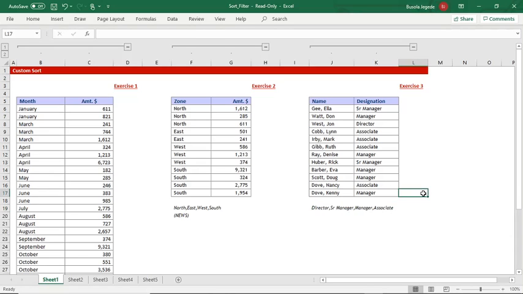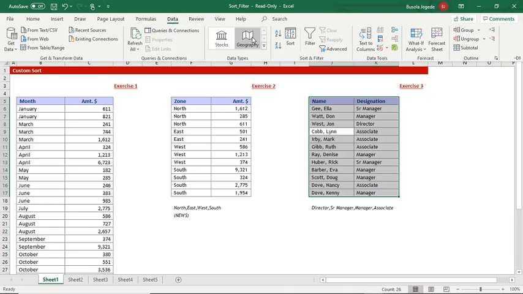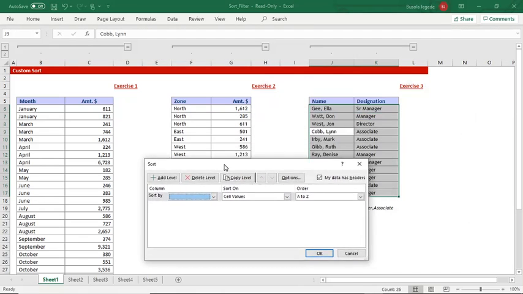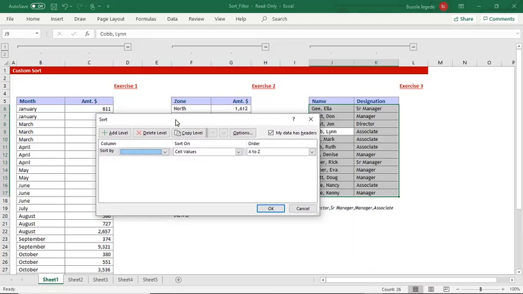Okay, now we can sort. So I'm going to select the data block, Control A, come back to the data tab, come to sort by. What are we sorting by? We are sorting by designation. In what order?